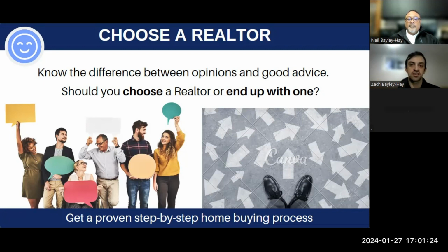Is yes, you're going to the listing agent because they are most intimate with the property, which we totally understand. However, on the other side of the coin, they also have a fully established relationship with their seller in most cases. So if you can find yourself and choose yourself a realtor that will represent you throughout the process, not only for that house, but for any house that you come into contact with, now you're building a sustainable, hopefully long-term relationship with a realtor that is going to have your best interest at heart and be looking out for you no matter what, and not trying to sell you their listing.